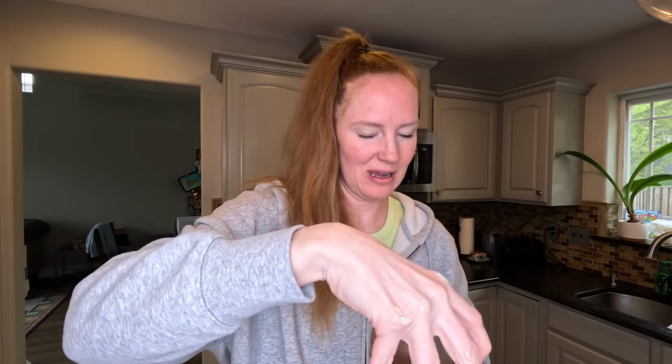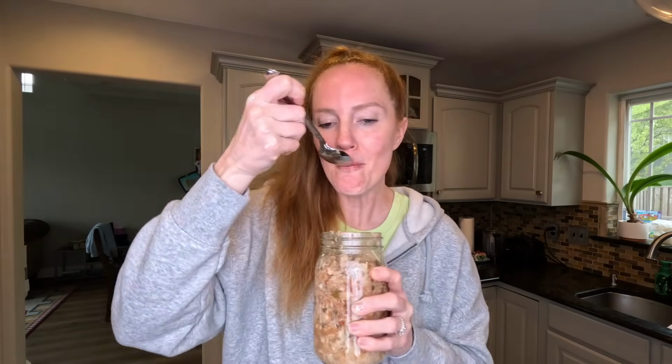Okay, I've got it in my jar. I'm just gonna shake it around. It's definitely gonna need a little while to reconstitute. I might add some more salsa after it's had a time to rehydrate. So I think it's been about 12 minutes, so I'm ready to give it a taste to see if we are rehydrated. We're good. It's delicious. Okay, let's make a taco.